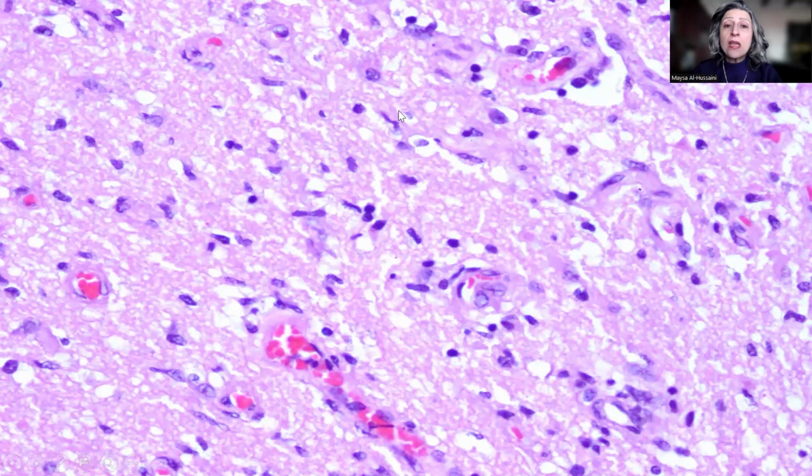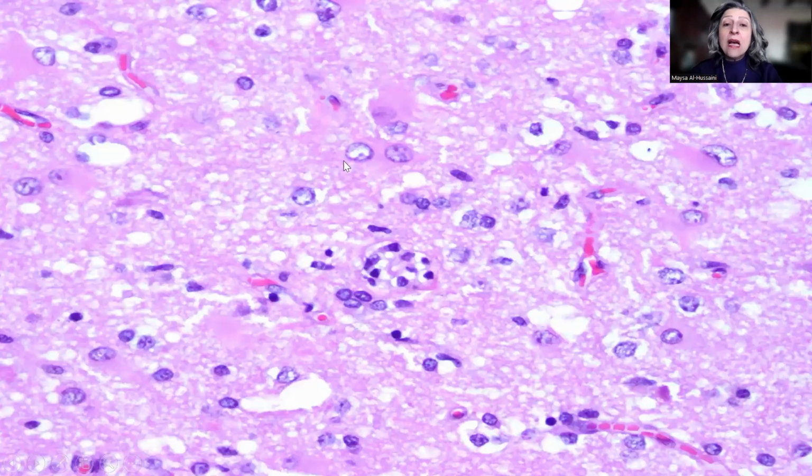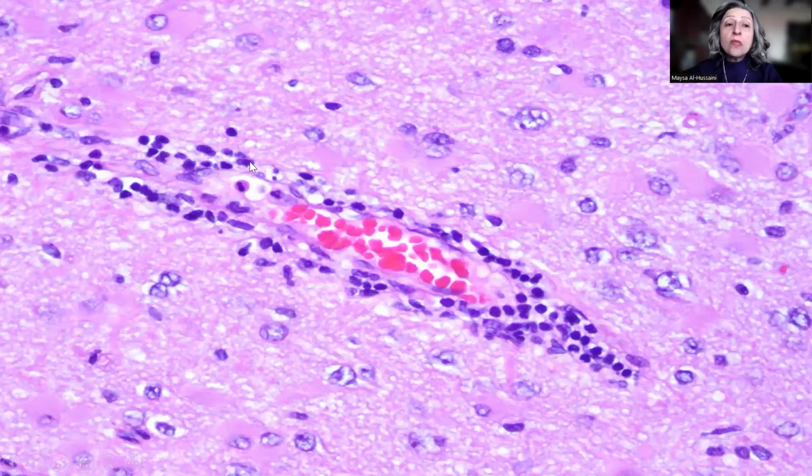I really wanted to highlight the rod cells because we always read about the rod cells, but we rarely see them as clear as in this case. Now, in this particular case, some of those rod cells aggregated around what appeared to be a degenerated neuron. Importantly, there was evidence of perivascular inflammatory infiltrate, mostly, or actually solely, composed of lymphocytes. And again, we can see the reactive gemistocytes in the background with abundant acidophilic cytoplasm.